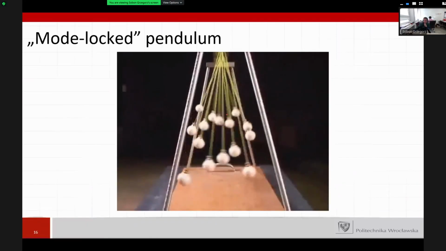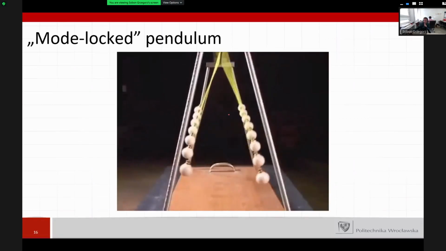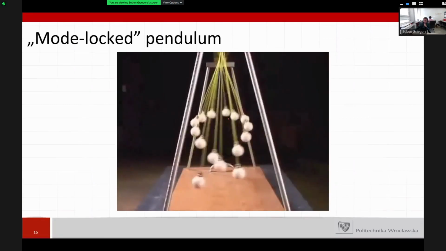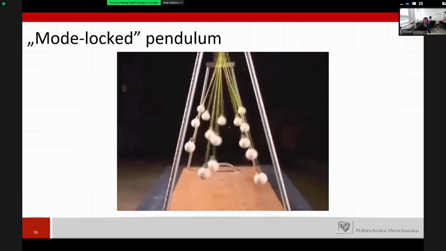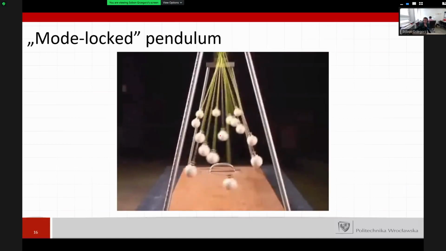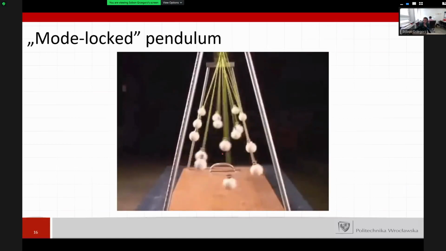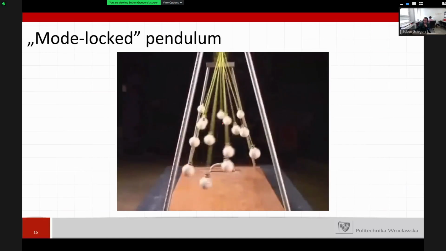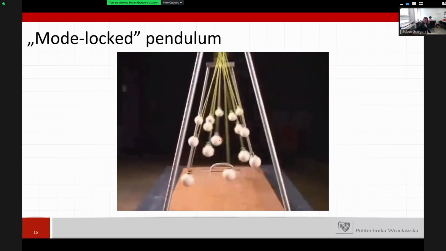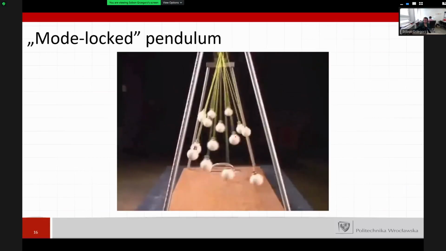As you can see, at some points you might think that this movement looks very chaotic, so that it makes no sense. But after some period of time, which is in this case approximately 40 seconds, this setting will go back to the initial setting. So it means that we generate a pulse.